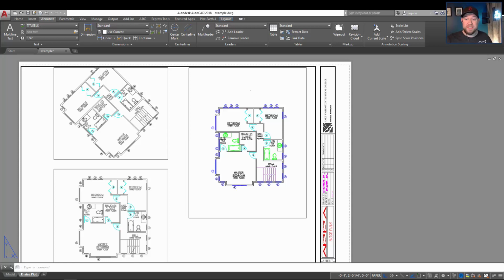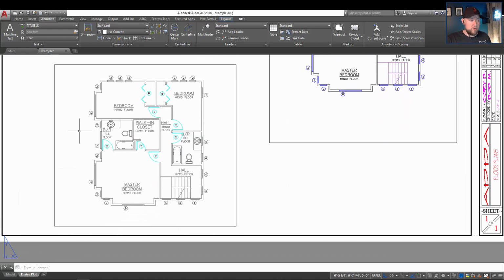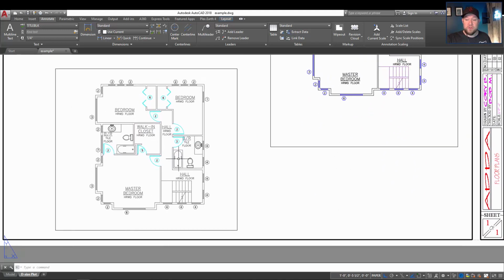All right, so that last one was MVSETUP. This next one we're going to try out, we're going to use the VPROTATEASSOC variable. So to use it, we're going to hover over our next viewport. We're going to type in VPROTATEASSOC, like it says on the bottom, hit enter and make sure that is set to 1, and then hit enter again. So now that it's set to 1, we can simply select our viewport.